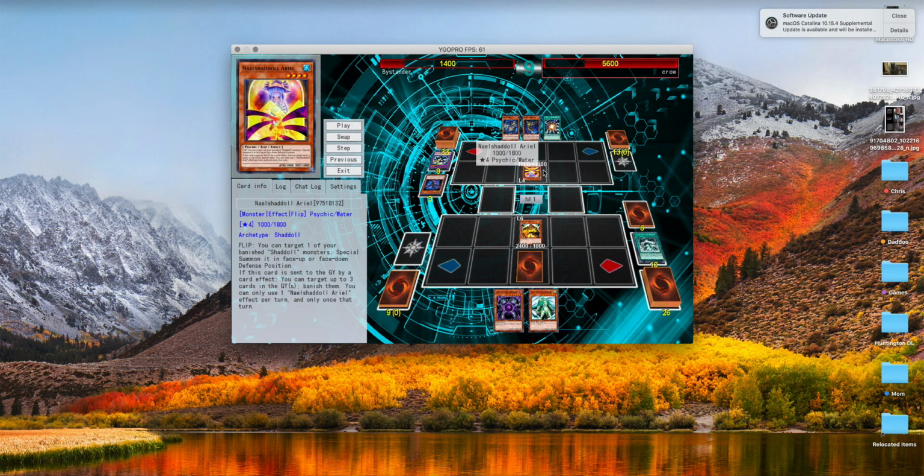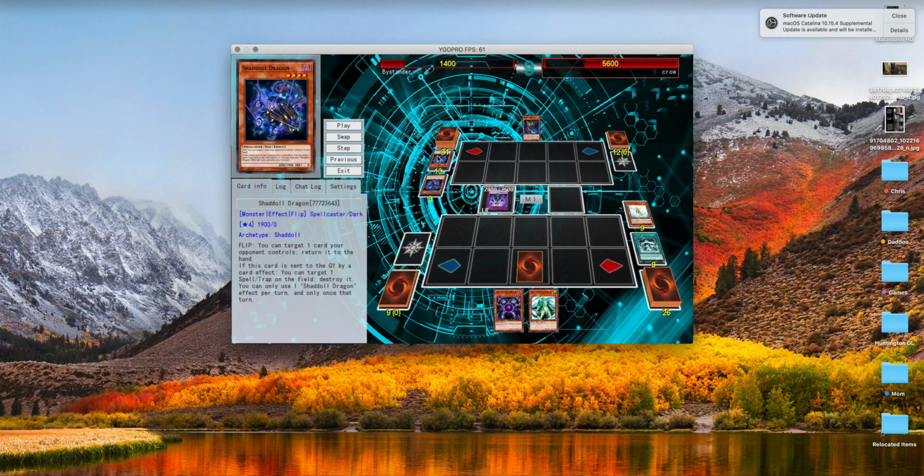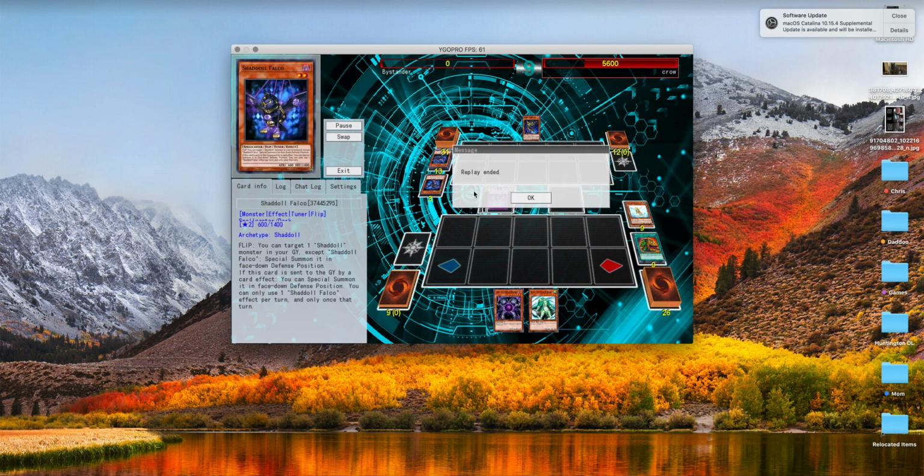But of course, he's got El Shaddoll Ario, which he's going to then Super Poly into Construct. And then basically recycle a whole lot of things. He's going to hit me with Ariel's effect, which is basically banishing 3 cards. And then, wow, uses Squamata to send Dragon, which is going to pop my back row, which is really not a threat, but still I lose at this point. So he got me pretty bad.